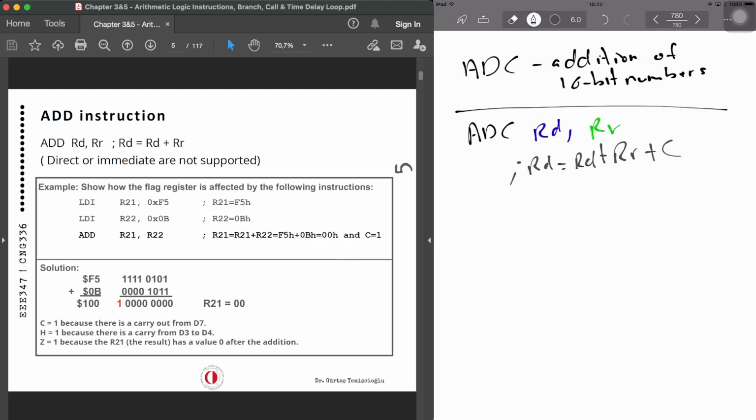Okay, now for example, we have two 16-bit numbers. Let's say 3CE7 hex and 3B8D hex.